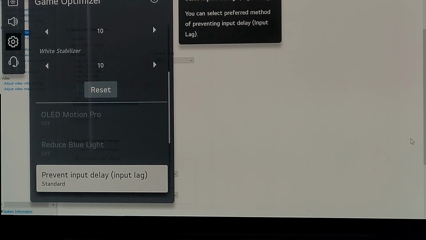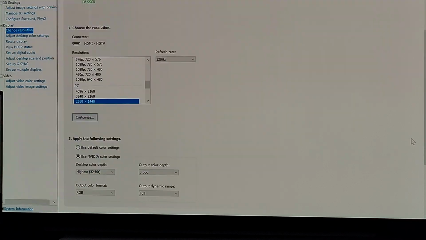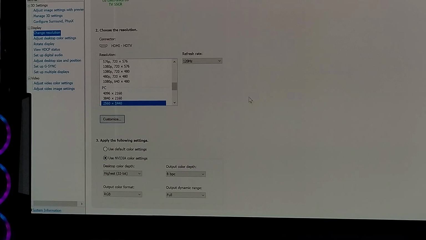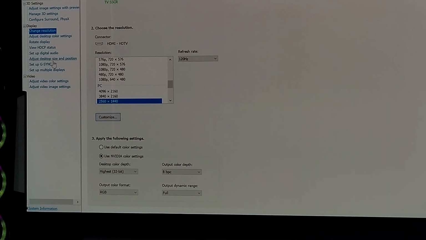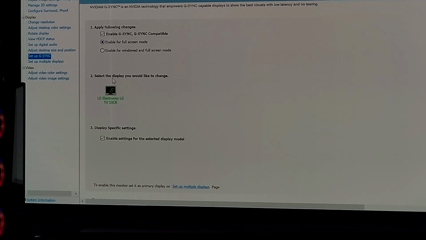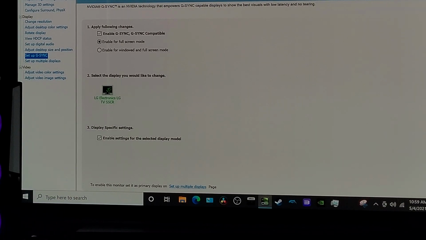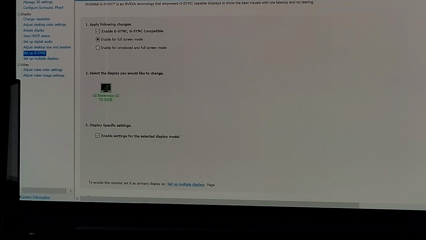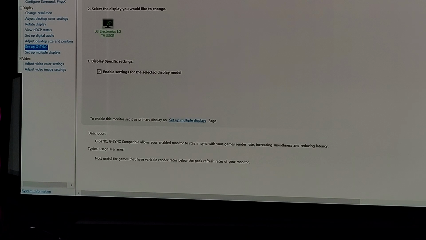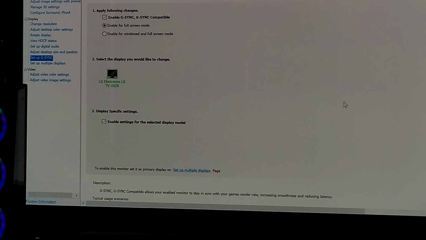And what we're going to do, it's very important that we keep an eye on this prevent input lag thing, because what we're really going to do is now we're going to set up Gsync. Okay, so to set up Gsync, we're going to go on over to Gsync right here, set up Gsync. It's already enabled for full screen, and it kind of just looks like it's already set up, so there's not really much that I have to do. Like, all the boxes are already checked, and that happened when I put it in 120 hertz mode with a lot of the stuff is automatic at that point. So, I mean, it's enabled for full screen mode.